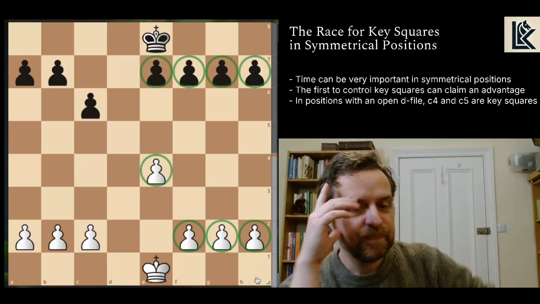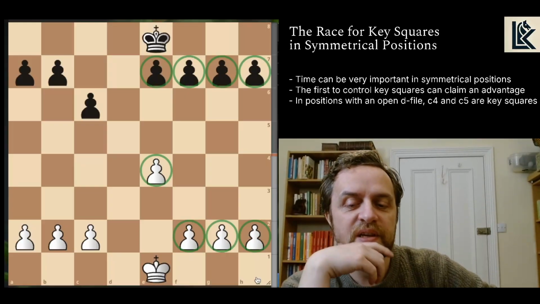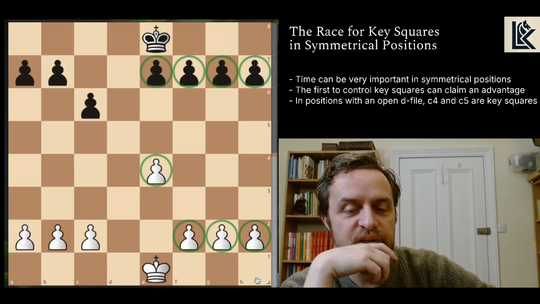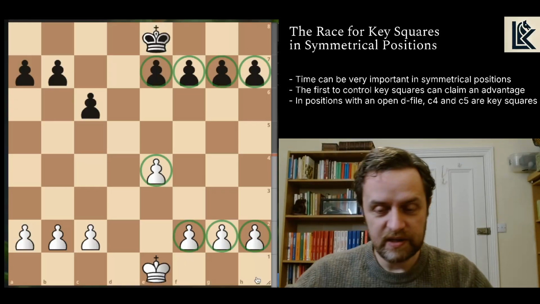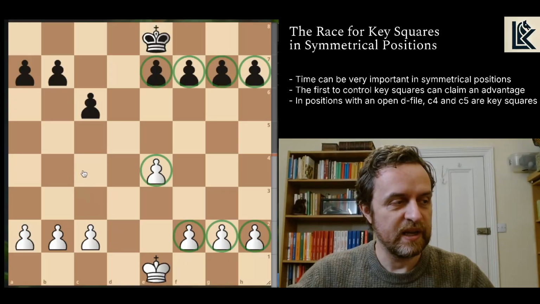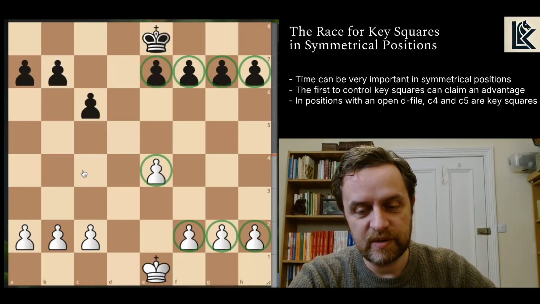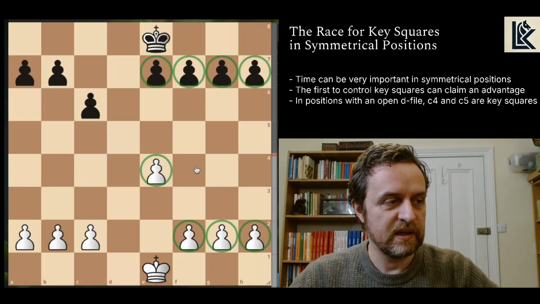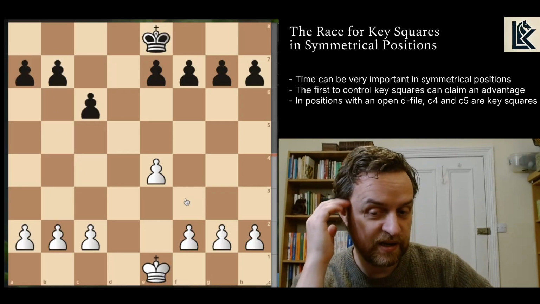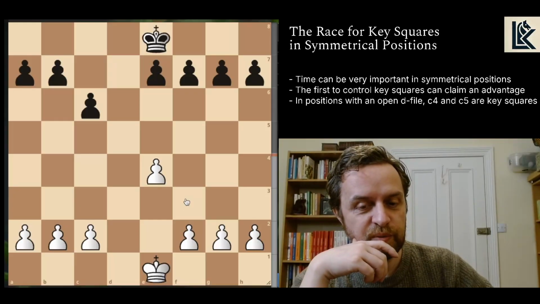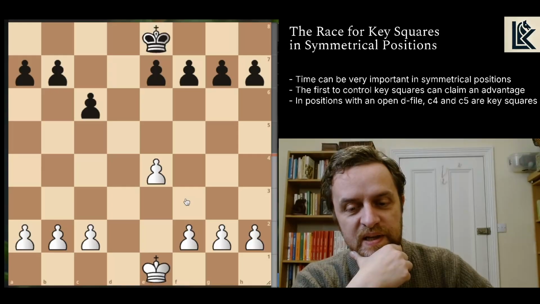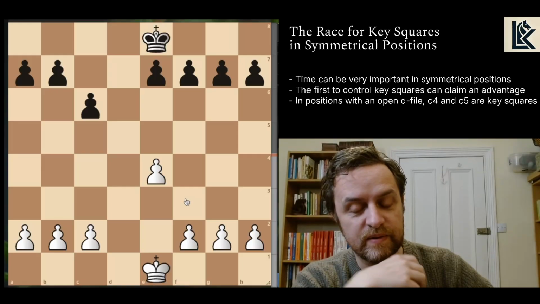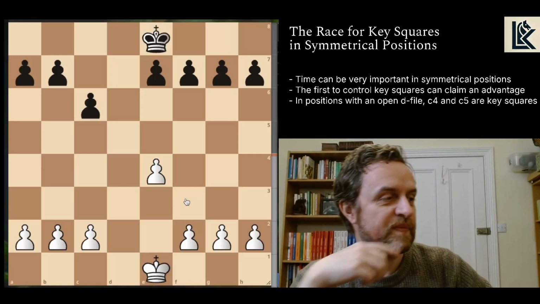And it's just a convenient way of thinking about it, because in these positions, generally, someone is going to be trying to make their play on the short side, and someone is going to be trying to make their play on the long side. And my basic idea is that whoever gets to position their pieces more favorably on the short side is usually the one who has the advantage and is pushing, or you could say has the initiative.